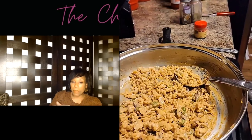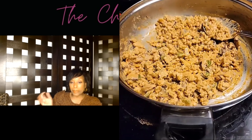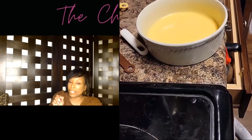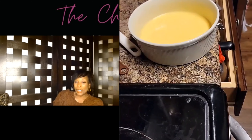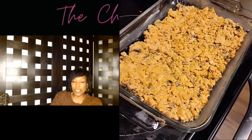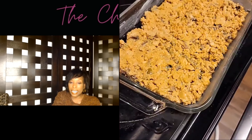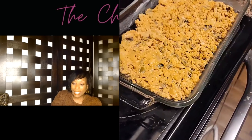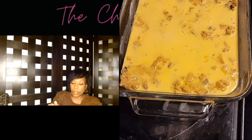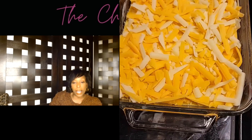Set that aside, and then I made another sauce. I used the heavy whipping cream and the four eggs, put a little seasoning in there, pepper, a little bit of celery seed, a little bit of Lowry's, and a little dab of hot sauce too. I'm putting all the things that I love to put on my hamburgers. I whisked that up, poured that in with the creamy mixture, stirred it all up. I greased the pan with a little avocado oil, then spread out the meat mixture into the pan.